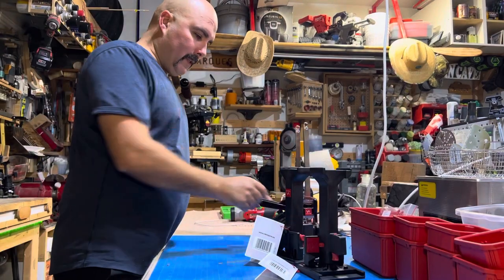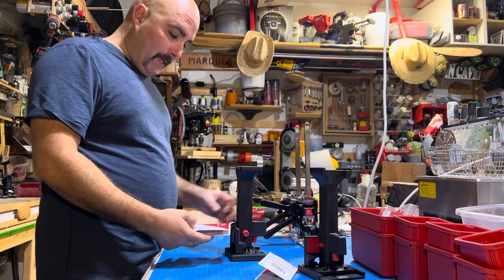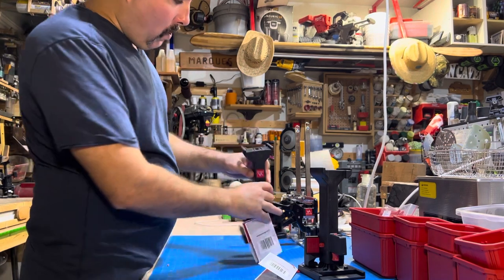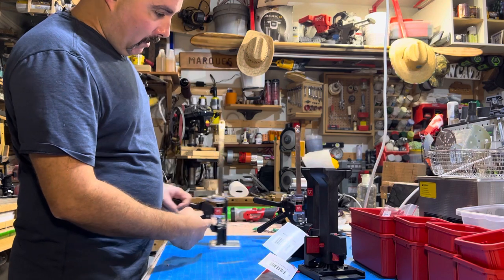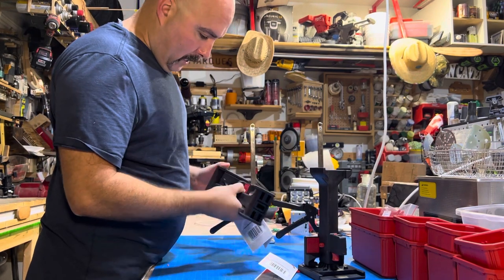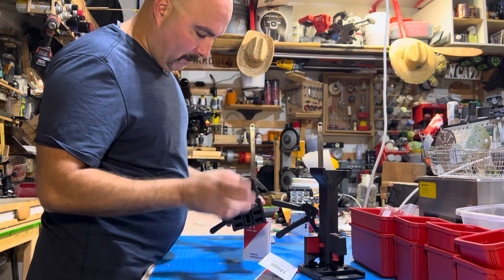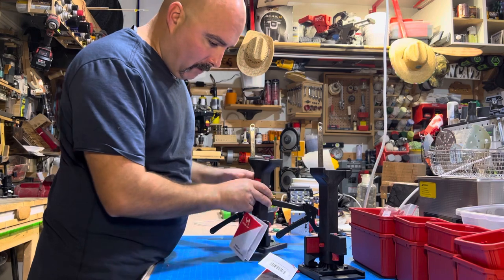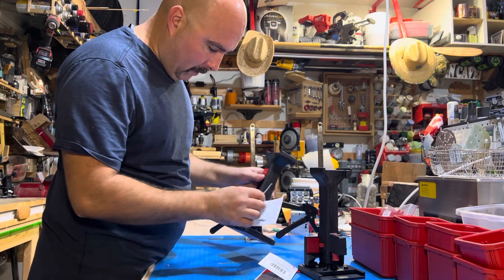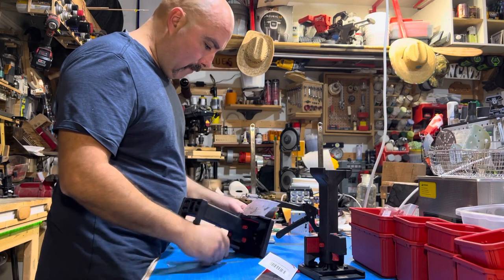Okay, so what we've got here, the cabinet installation kit for the Viking arm. So I'm gonna try and put these on and see how it goes. My hand's still a little bit sore, so I might have to move a little bit slow. And I've never put this on, so I don't even know how these go on. But you and me, we're gonna figure it out together.